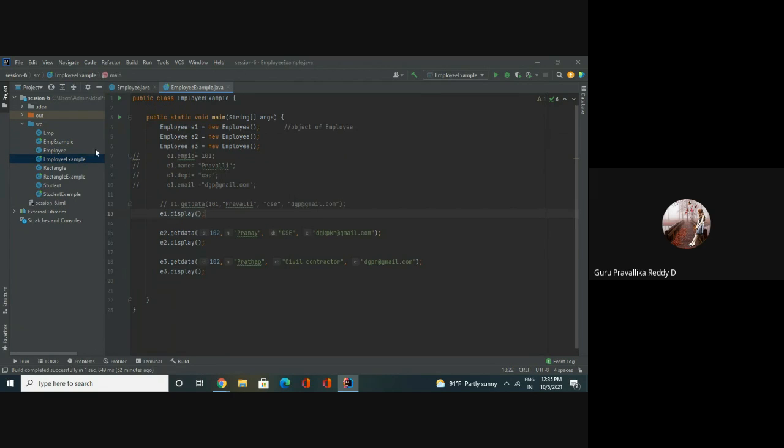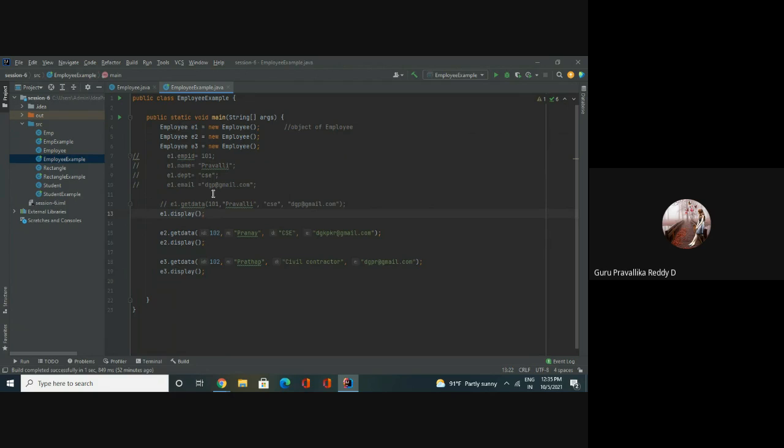explanation. I took the Employee example: public class EmployeeExample, public static void main(String args), Employee e1 equal to new Employee, the object of Employee, it creates an object. Employee e2 equal to new Employee, Employee e3 equal to new Employee. Then e1.employeeID, e1.name, department, email.